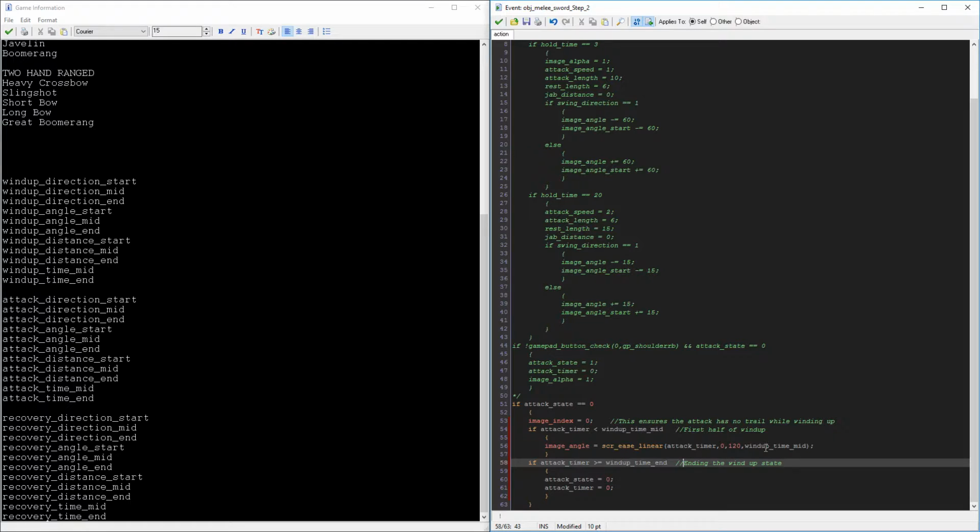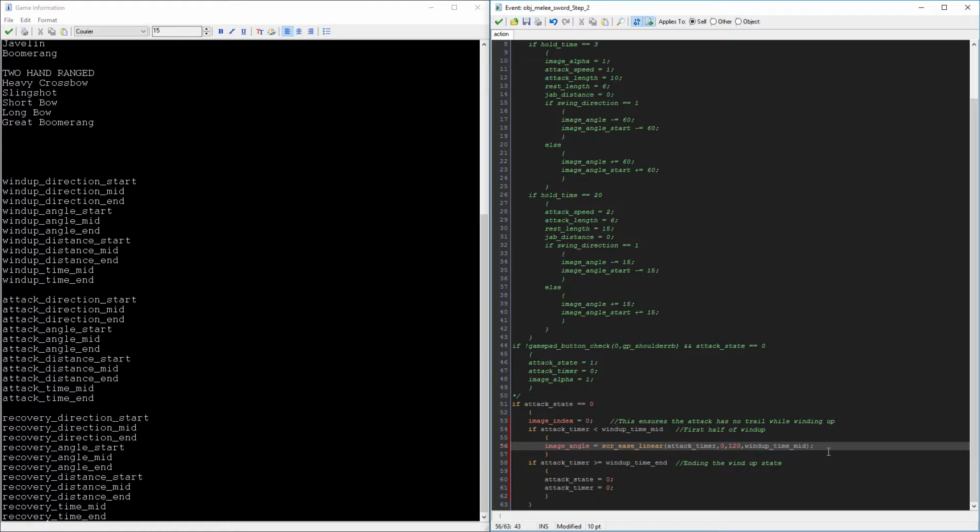So windup time mid, or the easing, all the easing functions are assuming that they're starting at 0, which is a bit of a problem. I guess I could just do attack timer minus attack time mid for this, and then attack time end minus attack time mid. Actually, that should work perfectly. Never mind, I don't know what I was thinking.